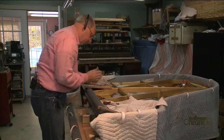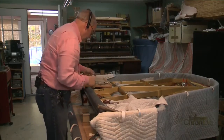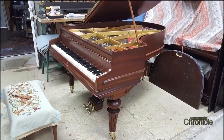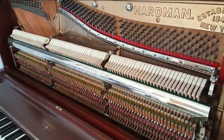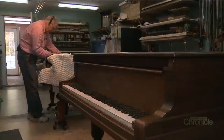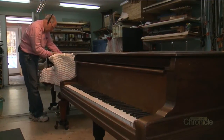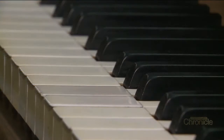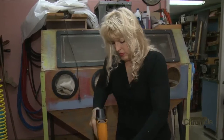After spending some 200 hours working on the Chickering, this is what it looks like now. Looking at these very elderly instruments, I mean, we're talking 100 to 150 years old, and looking at the craftsmanship that went into them, it's meticulous and it's virtually perfect.